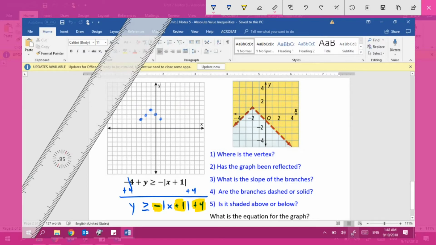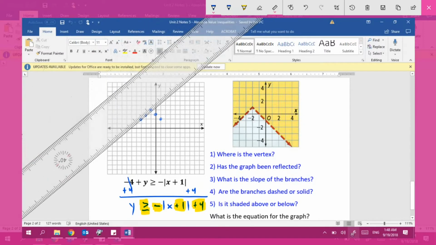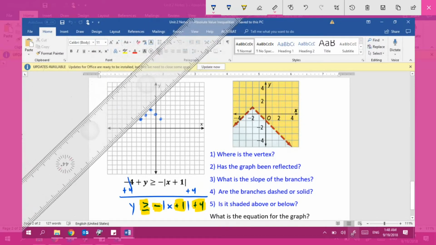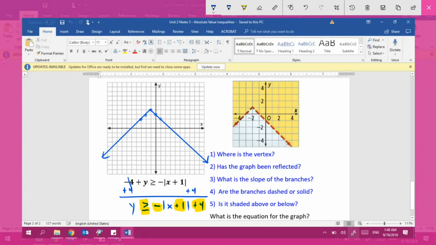But before I actually draw my graph in, let's make sure we know which type of line we're using, dashed or solid. We can see that this one is a greater than or equals to, which means it's a solid line. So we're good to go. I'm just drawing a normal solid line. And like this. All right, so now let's take a look and see if we're shading above or below. The sign is greater than or equal to, which means we'll be shading above. Greater than is above. So we shade up here, and we're done.